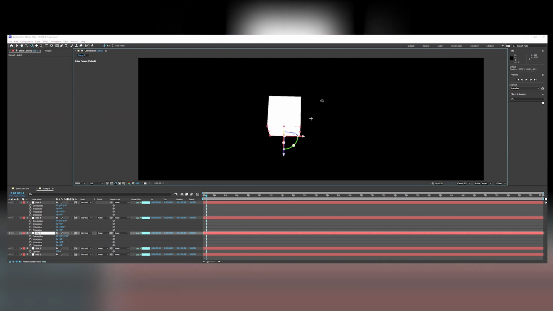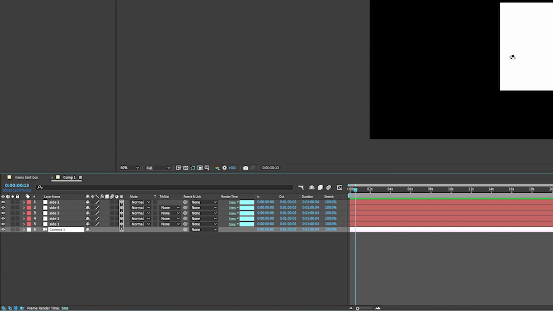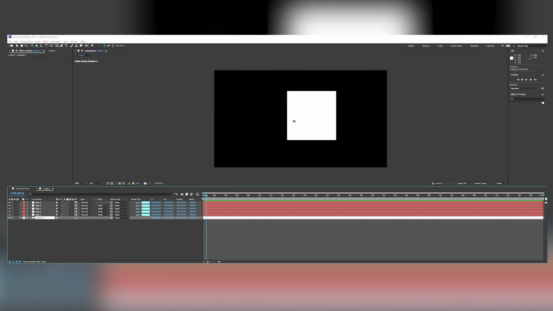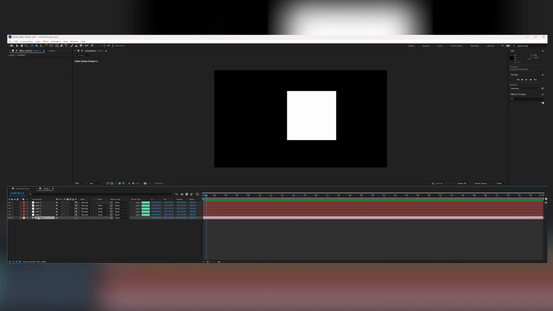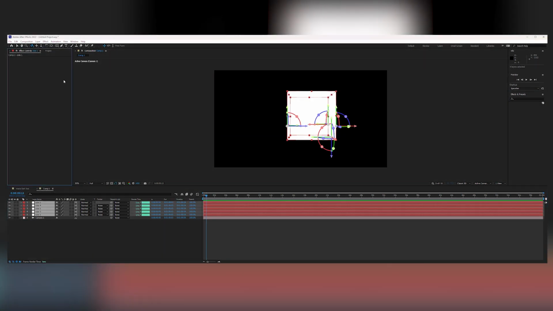Is that not crazy? Okay, so now what I've done is I've created a little camera in here just to be able to look at the box normally now. Let's click and select all of the sides. Oh wait, just kidding, ignore that.